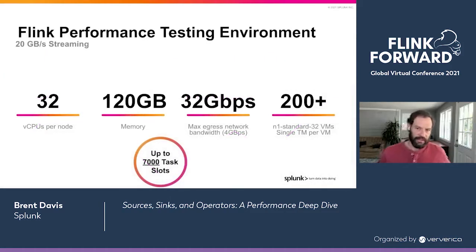To get this kind of scale requires a lot of hardware. This is the environment we built up in the Google Cloud Platform using N1-standard-32 VMs — over 200 of these in a single Kubernetes cluster running Flink task managers with parallelism spread across many thousands of tasks in a single job.